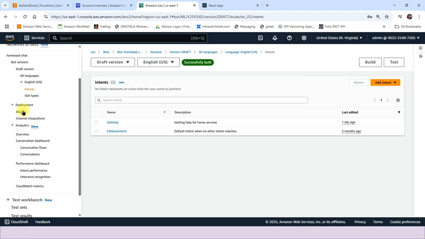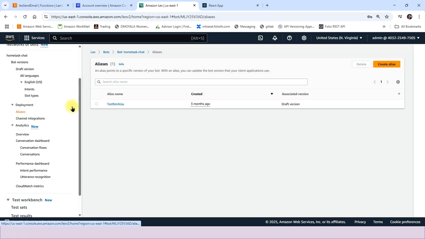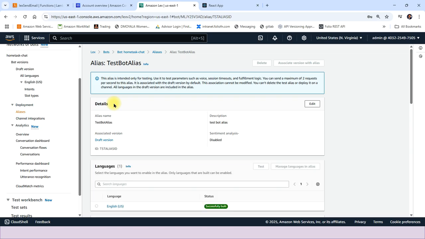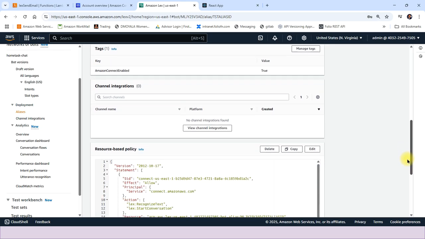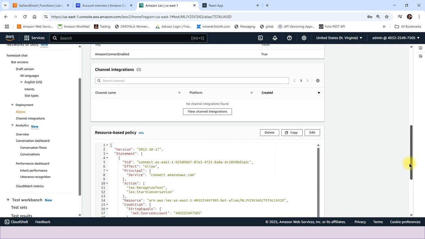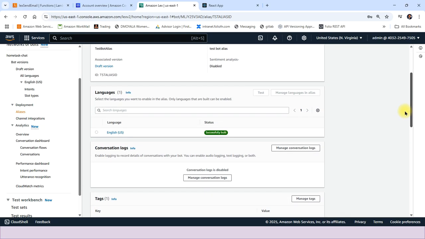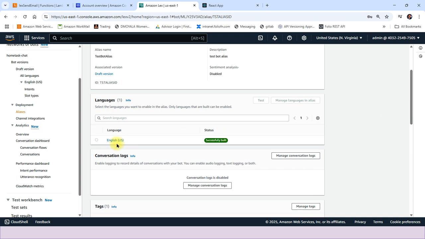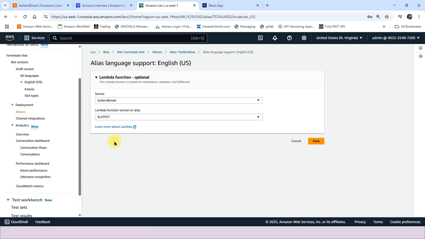What I did was I went to the aliases. If you go to aliases for this bot, you go to test alias, you go to the language of the Lexbot, and I say, okay, this Lexbot is going to have this send email lambda.